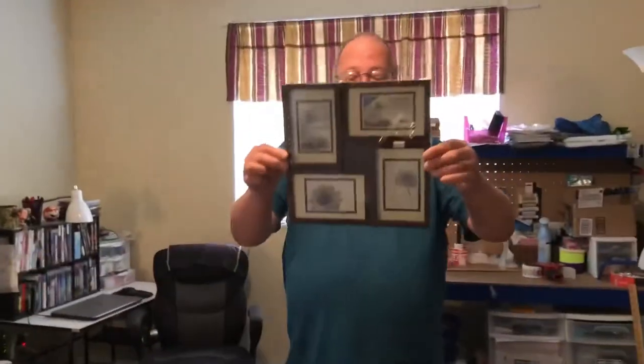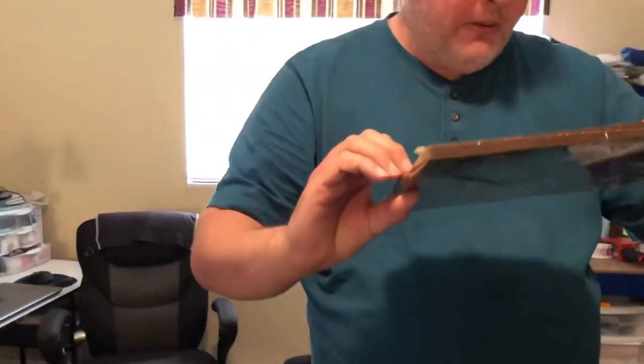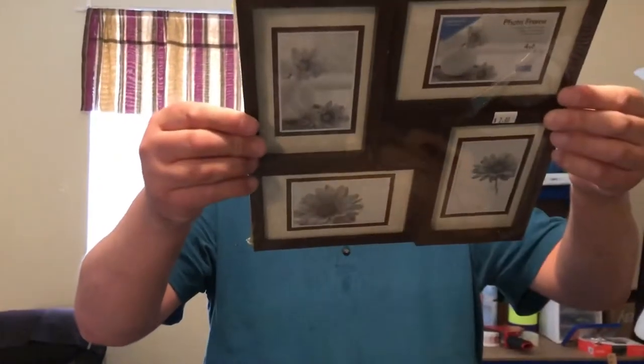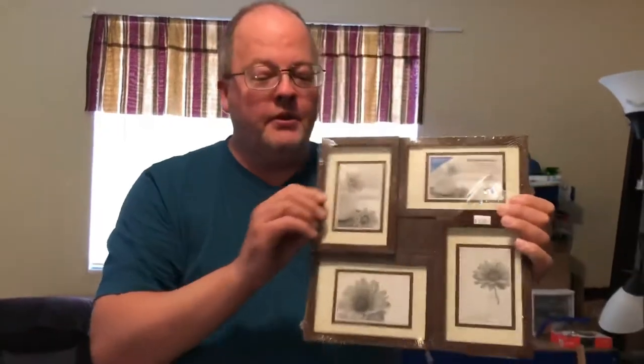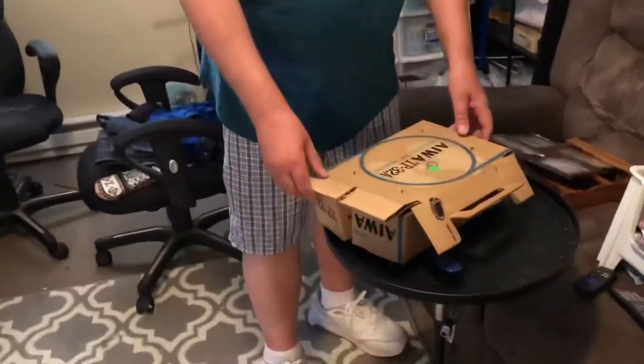I got this for $2 from there. It's a picture frame. It just says photo frame, no brand name on it. So yeah, I'll put that up on Poshmark. Plastic, but yeah. And this we got from the garage sale I got a video of from earlier.